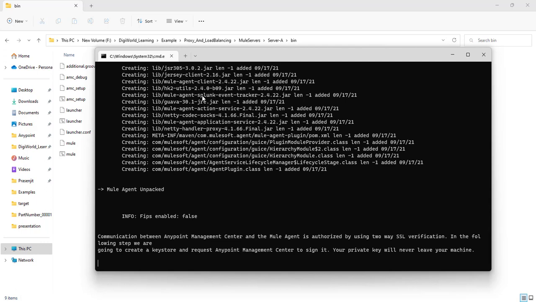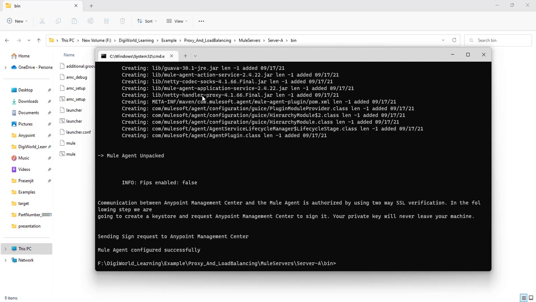Once I do that, if you see, it says Mule sending sign request to Anypoint Management Center. AMC means Anypoint Management Center. Here it says Mule agent configuration configured successfully, right?